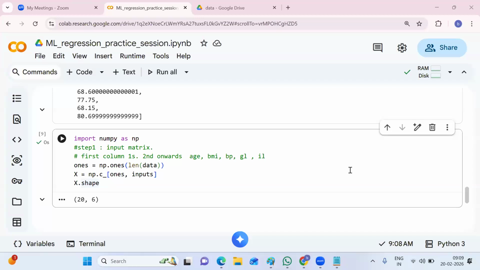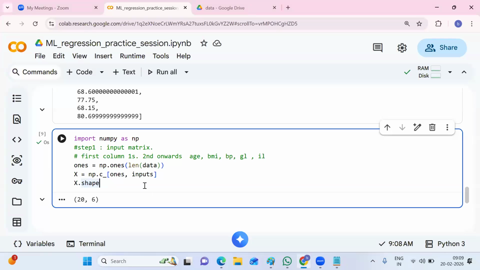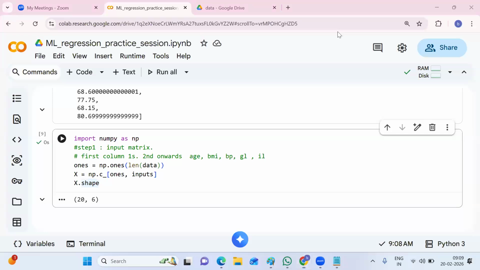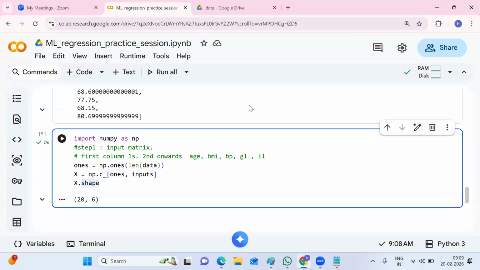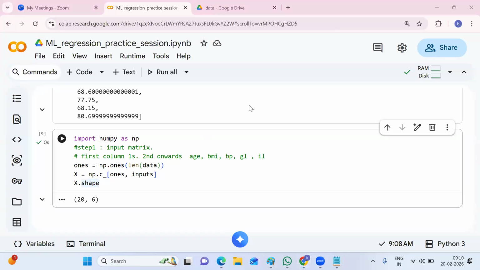Here we are passing the input data and generating this. But let's say we get an input file without the score, just age, BMI, BP, glucose.